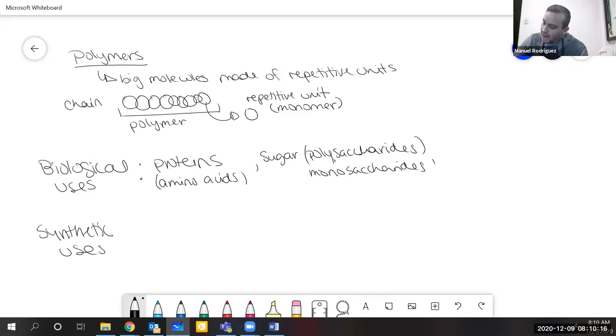We also have nucleic acids, which are made of nucleotides. And the last family that we somewhat consider biopolymers or polymers are fats. I'm gonna keep fats like that. I'm not gonna tell you the name of the monomer because there are different types of fats, and different types of fat have different monomers. So I'm just gonna leave it as a fats category.